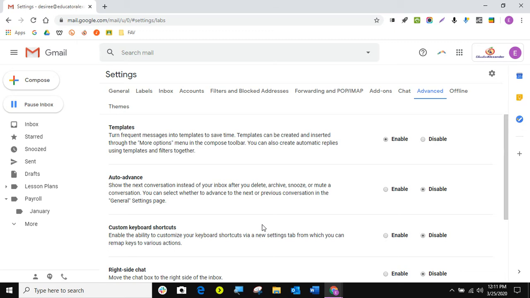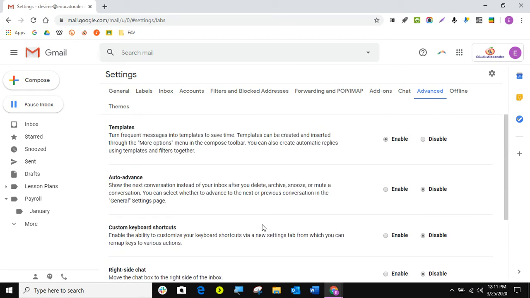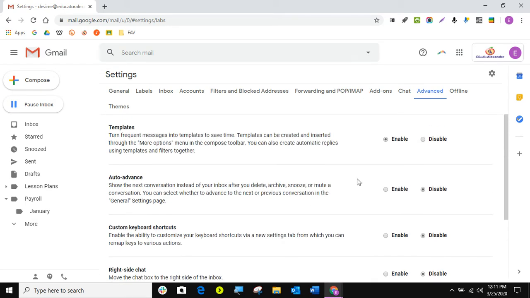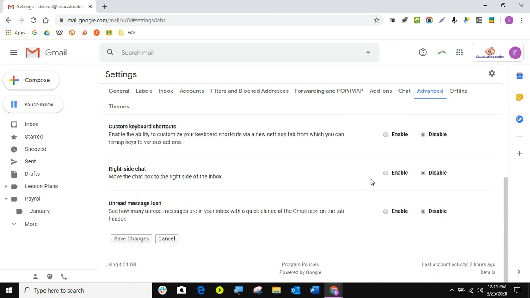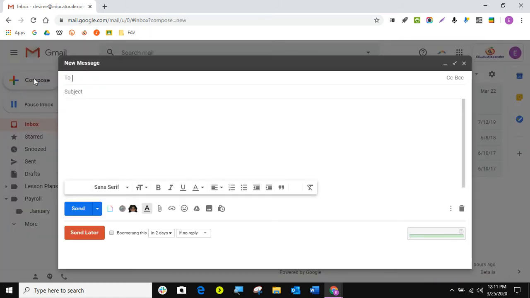These are some other labs, is what we used to call them, that you can turn on. So you may want to just come check this out and see if it's something you want to test out. But we're going to click this to enable it and hit Save Changes. Once you've done that, you're good to go. So I'm going to come here and hit Gmail to get back to my inbox. And I'm going to come here to Compose.